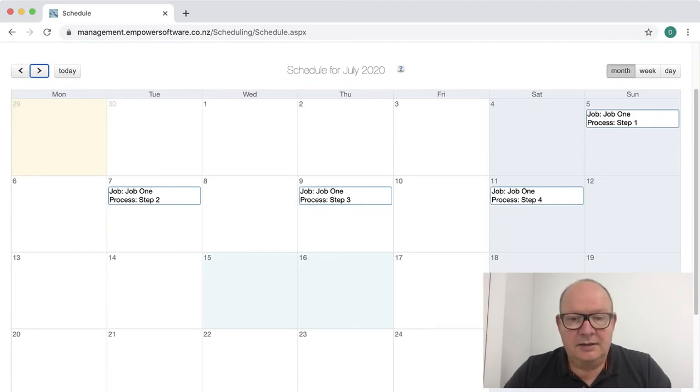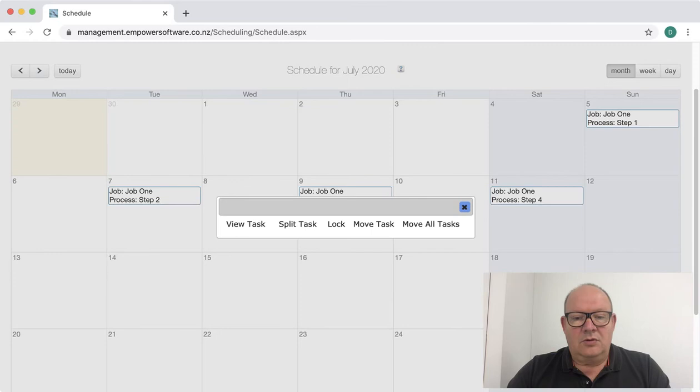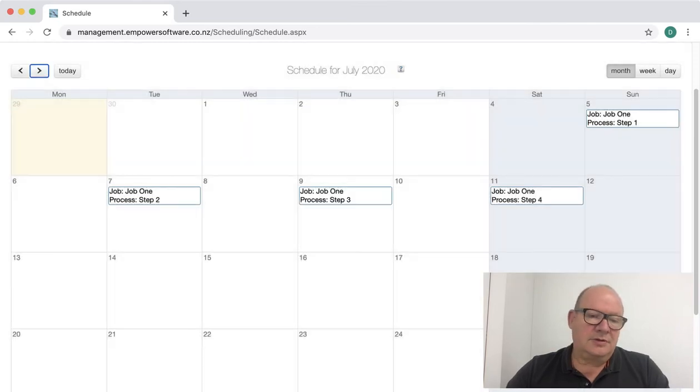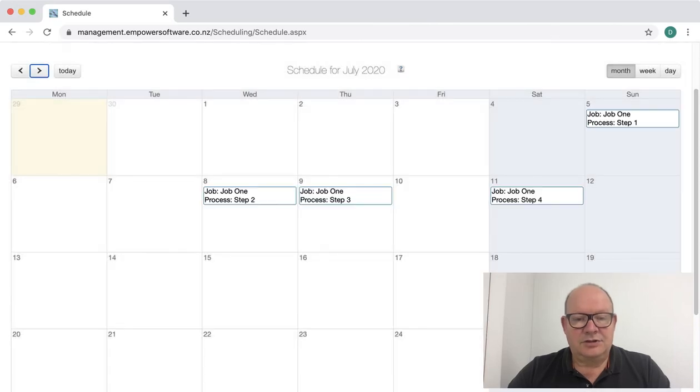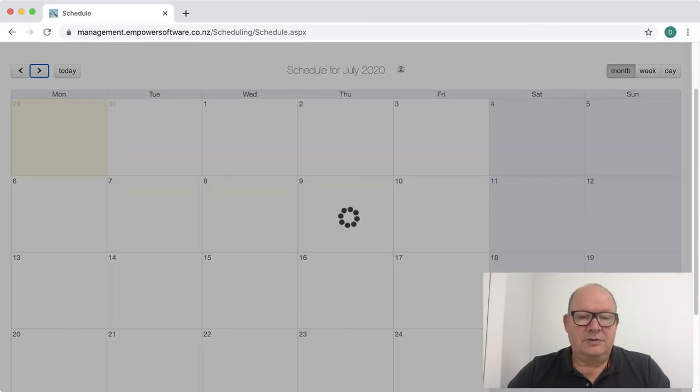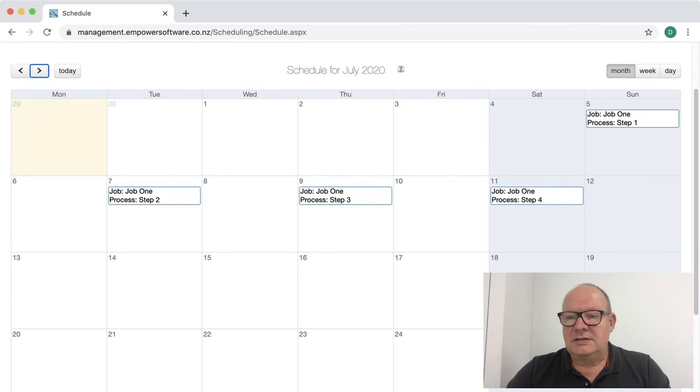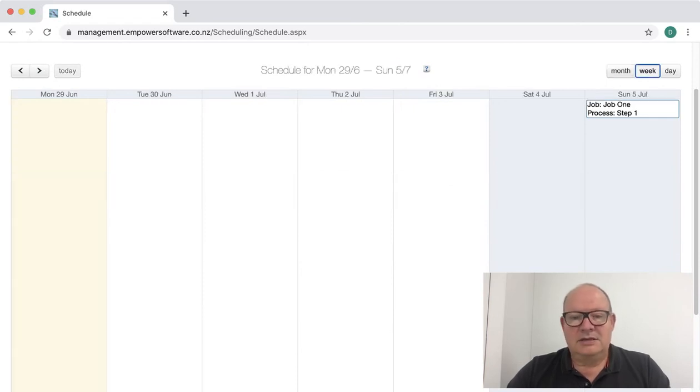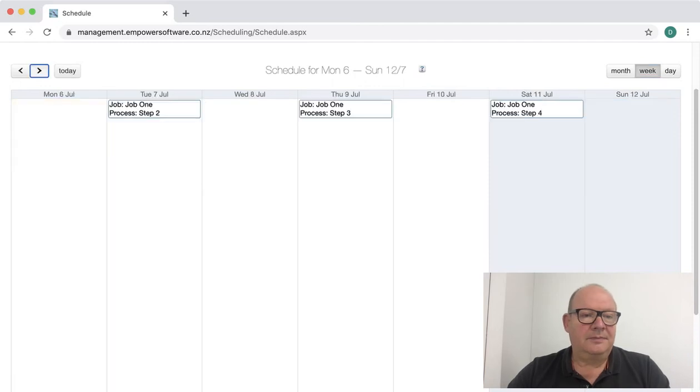Just while we're at it here, some of the other things that you can see here is obviously the highlighted one is the day. All these tasks are able to be dragged and dropped, so I can, for example, drag and drop this from the 7th to the 8th if I wish, backwards or forwards. I can look at this in different periods, so for example I can see a week at a time.